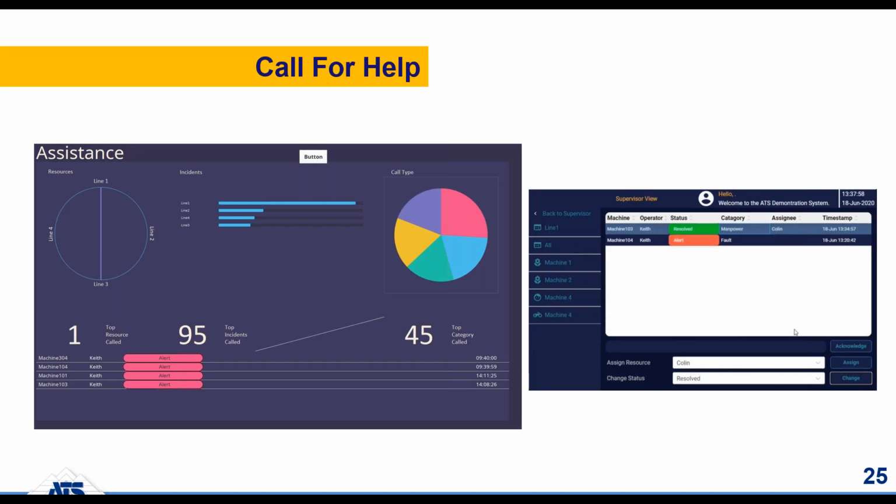The supervisor will then act upon it, or it depends on the type of help. The maintenance team can also be alerted. And all of this data is captured and stored in a standard SQL database and can be used for reporting. We have a standard analytical tool, or you can use tools like Power BI to supplement analytics.